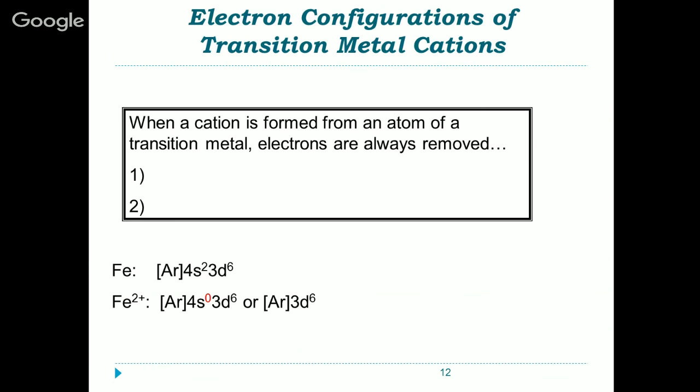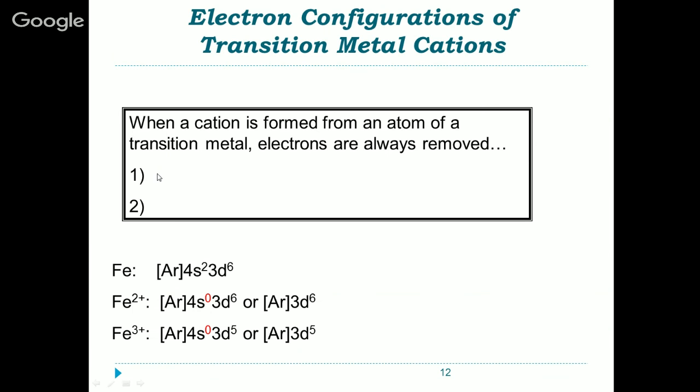So what other electron configurations can we look at? Cations, remember, are metals. When they are a transition metal, what is happening? We're always going to remove our electrons from our s orbitals first, because it is the electron orbital that is farthest away from the nucleus. So these electrons are being held onto the least tight. So we remove our electrons from our s orbital, and then we start to remove our electrons from our d orbital.